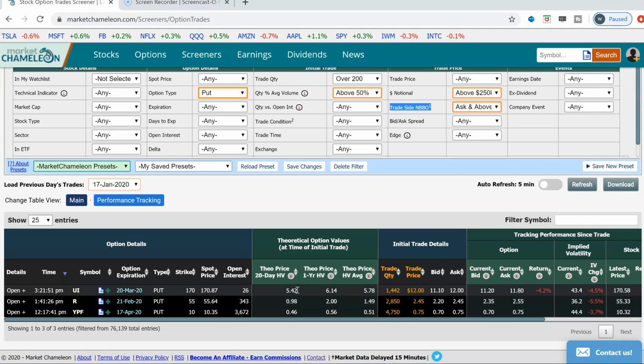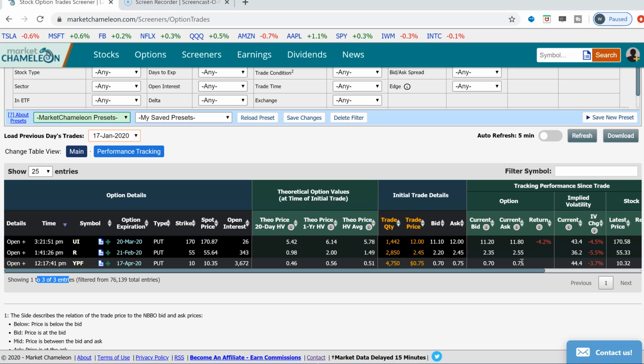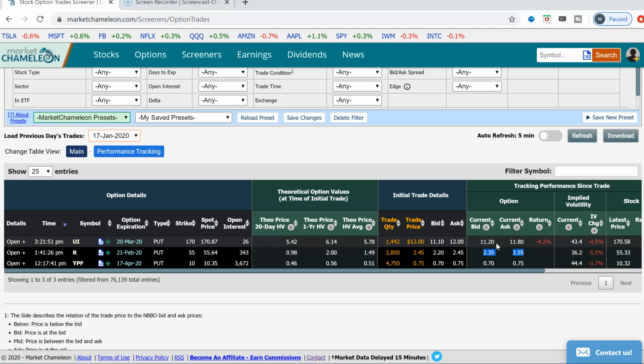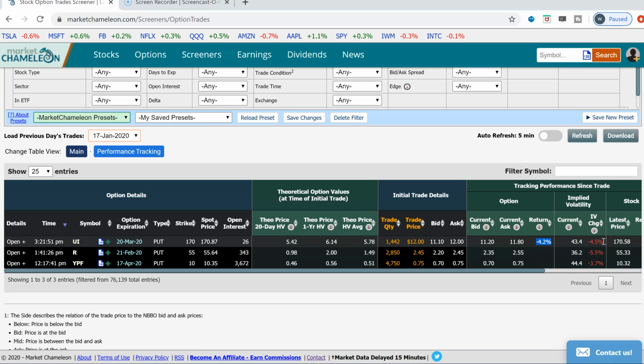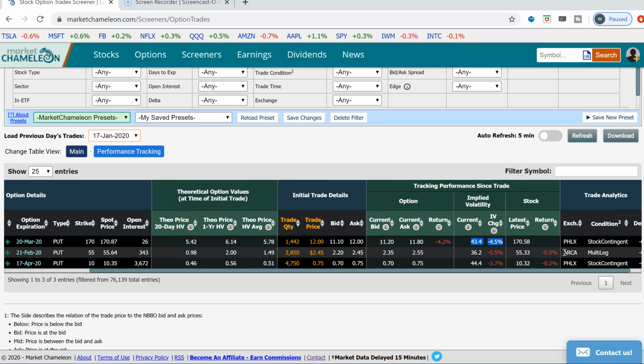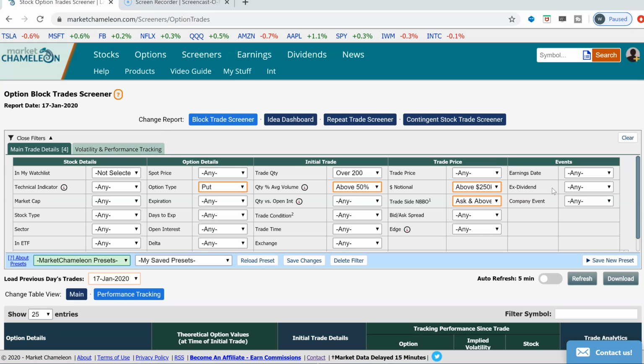So you could see here for the put, there's only 3 candidates. So 2 of them, there's still not much happened. They're still unchanged. And over here, this one put, if you jumped in on that, that would have been a loser here. So this is just a quick example to test out your theories and say, well, if I did this today, how would the option, or the implied volatility, or even the stock price, what would happen going forward? Would my theory prove to be correct or not correct? And of course, you could also even narrow it down more by condition. So I'm just showing you a quick example here.